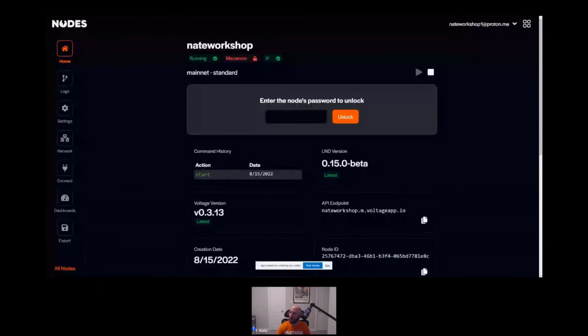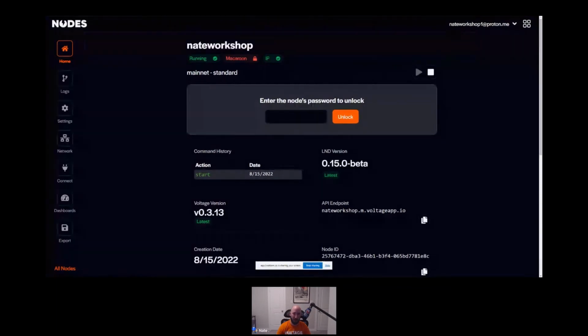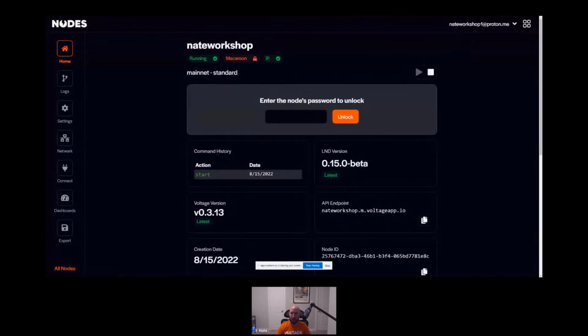What kind of backend security could people expect if the IRS comes knocking trying to get access to all the transactions that went through our node? Given how things are structured, what can you even see and make known? As far as Voltage goes, we do not know what part of the total capacity you own. However, we can see your node name, and we can see that that name is tied to your email. And then we can use that node name to find your public key and any public channel.